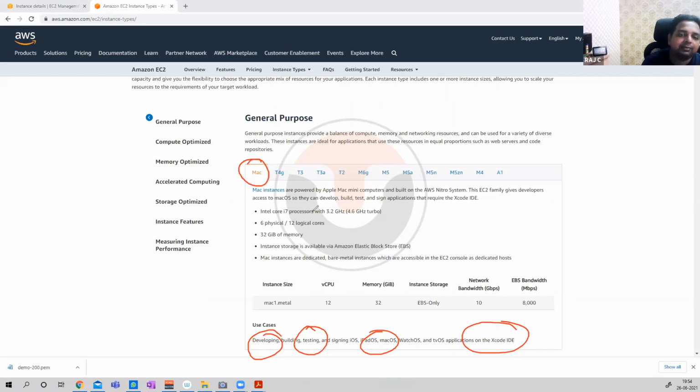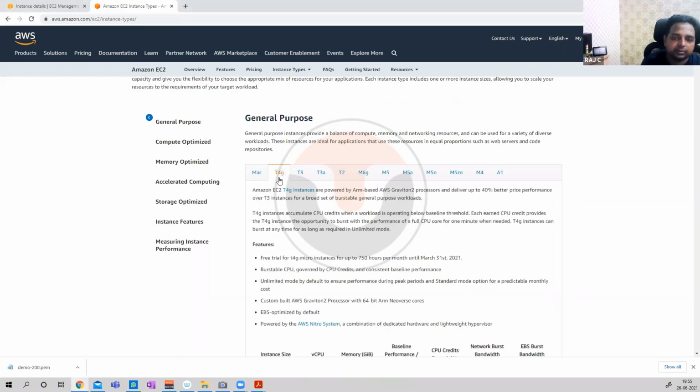Not only that, you also have different generations of machines available. If I remove my animation and click on this one, you can see T4G is the most recent one. They are powered by the ARM-based Graviton 2 processor, and they provide 40% better price performance over the T3 instances.